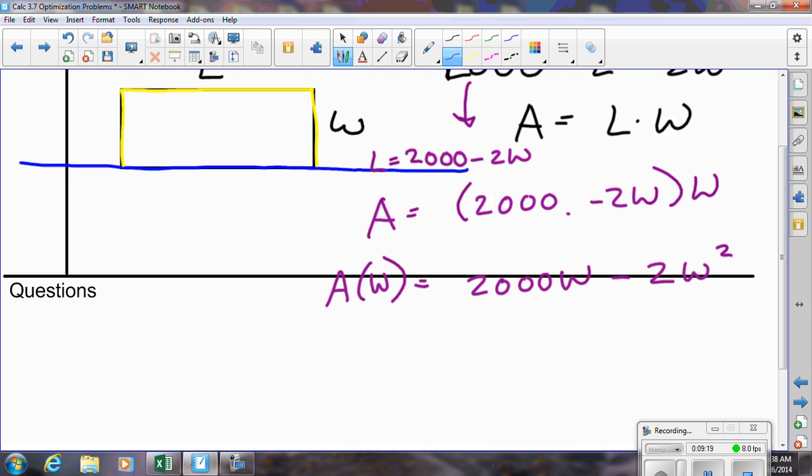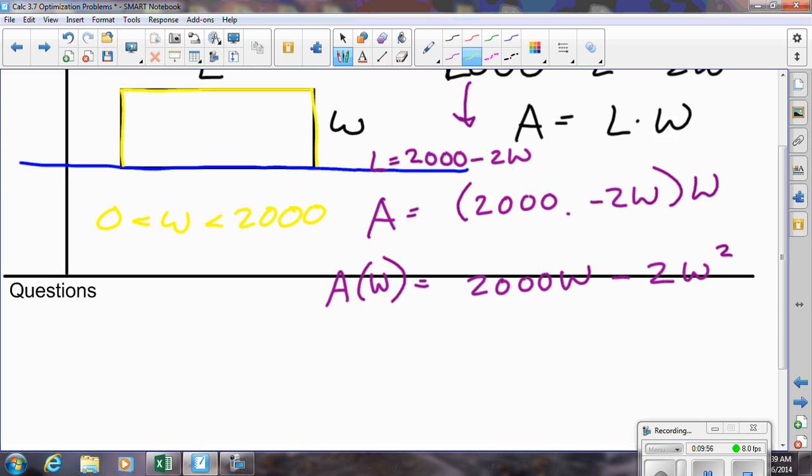Well, what are some constraints that we'd have to think about? What is the smallest possible width you could have for a fence? Well, you really can't talk about having a fence of width 0, not for a rectangular field, so we know that the width is going to have to be bigger than 0. And overall, yeah, it definitely has to be less than 2,000. So if we wind up with answers that are outside 0 or 2,000, we're going to throw them out because they're not any good for our particular physical real-world example.